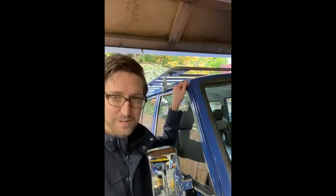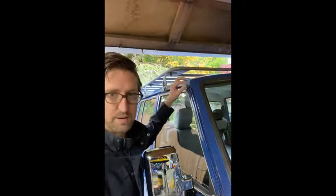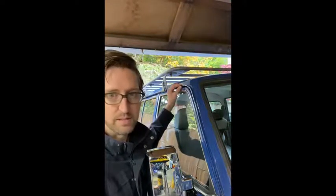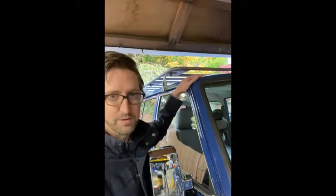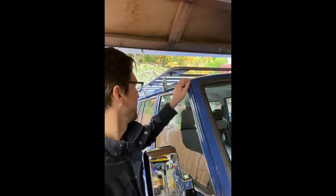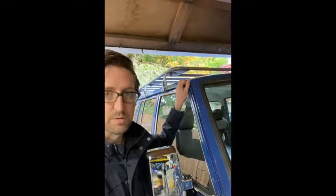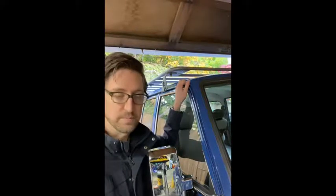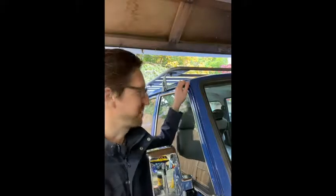The 40 series people have it a little easier. You have to take off the whole roof cap, but they have the luxury of just being able to unrivet and replace the metal gutter around their fiberglass top. They can re-rivet it and then do more seam sealer. With the wagons, we don't have that luxury. The roof is part of the vehicle forever, and it's a lot more complicated. So it's a really good idea to stay on top of any cracks in your gutter and be proactive about it if you don't already have rust forming. If you do already have big rust holes, sorry about that, but that's going to be a much bigger project that we won't cover in this quick video.